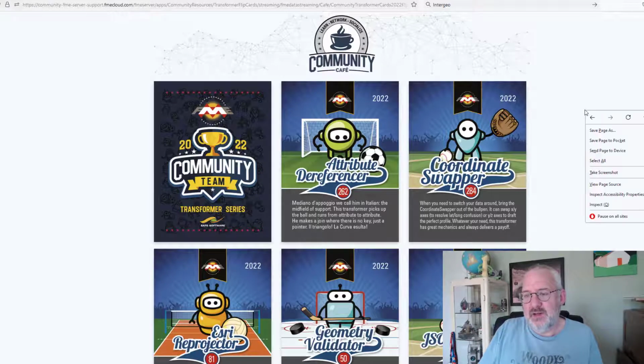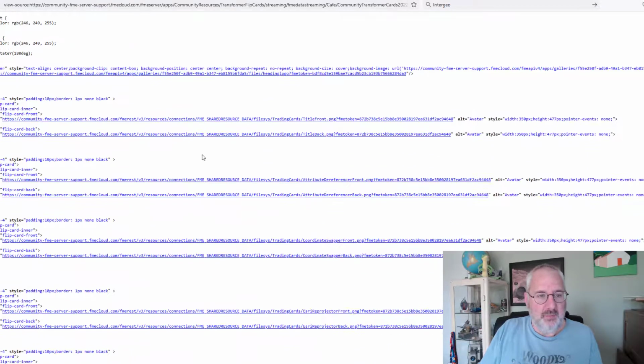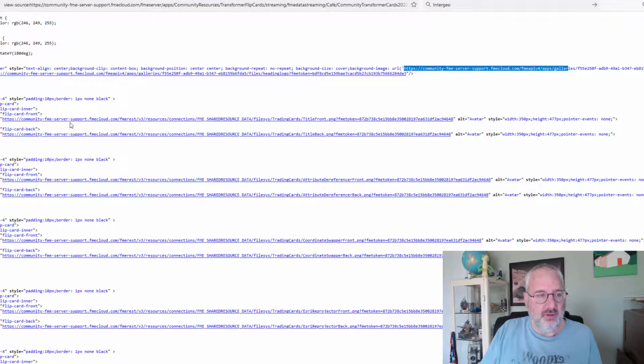but the thing that I really didn't like was if I look at the page source, it actually has the URL directly in there. Where are we? That's not the one. It's down here, isn't it? So yeah, so it's got that, and it's got the FME token in there.